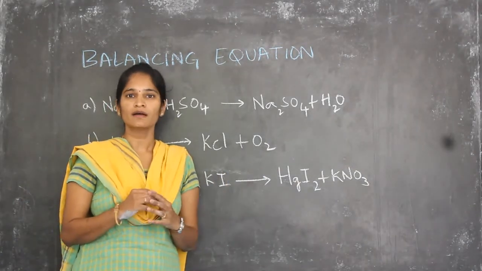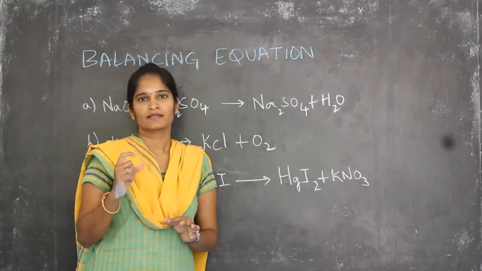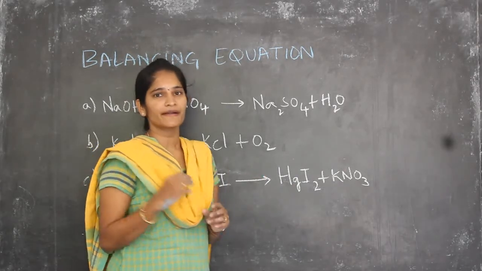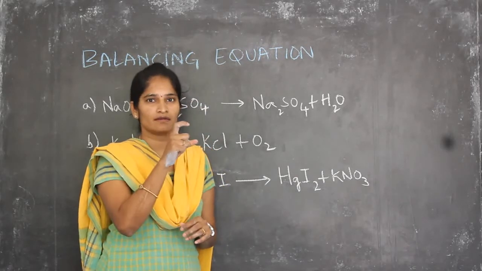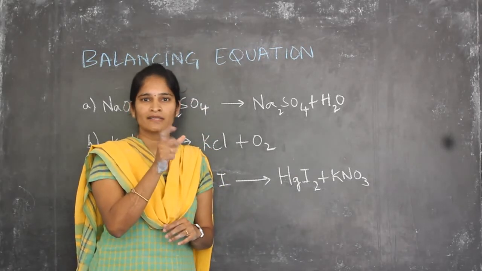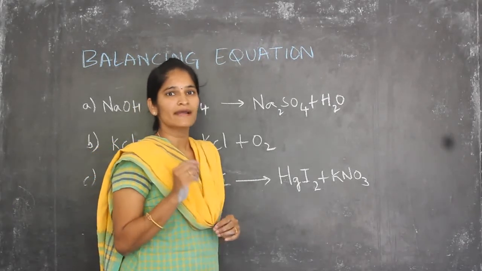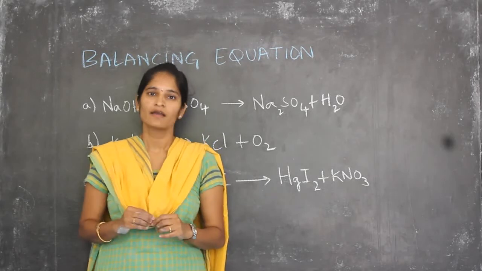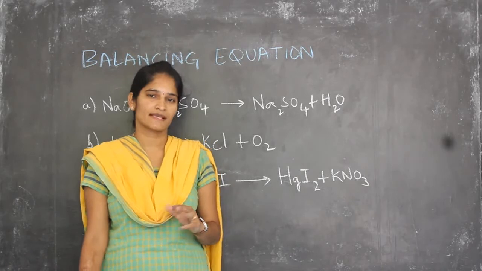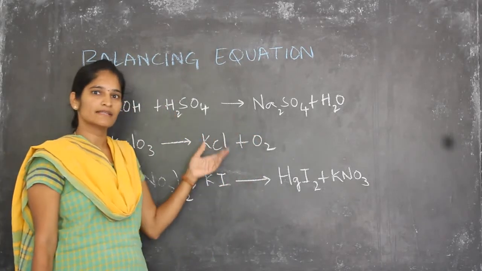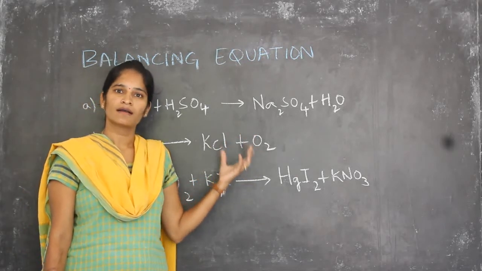Now we have seen the balancing of a chemical equation. The method we did is called the trial and hit method. That means we are trying a number, and if that number succeeds, we place the number. Is it clear? Now I am giving you some equations for balancing. Balance these equations in the method I have told you and comment the answers in the comment section.